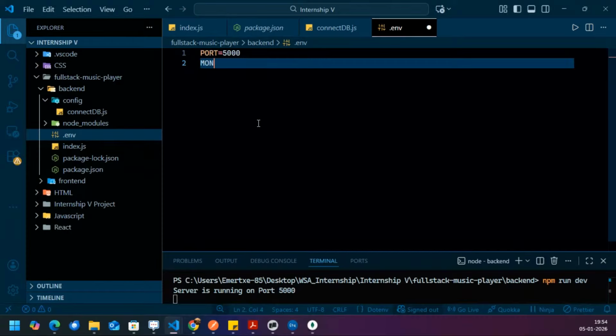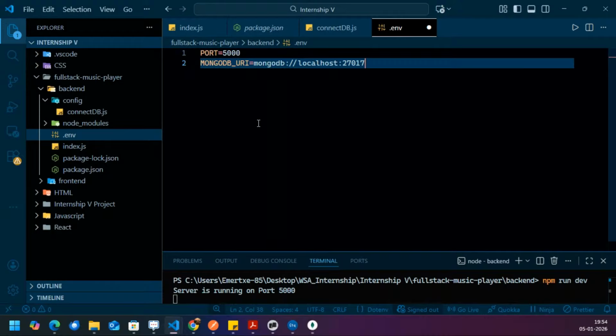I am writing MONGODB underscore URI is equal to mongodb colon slash slash localhost colon 27017. This is the offline MongoDB or the local MongoDB.